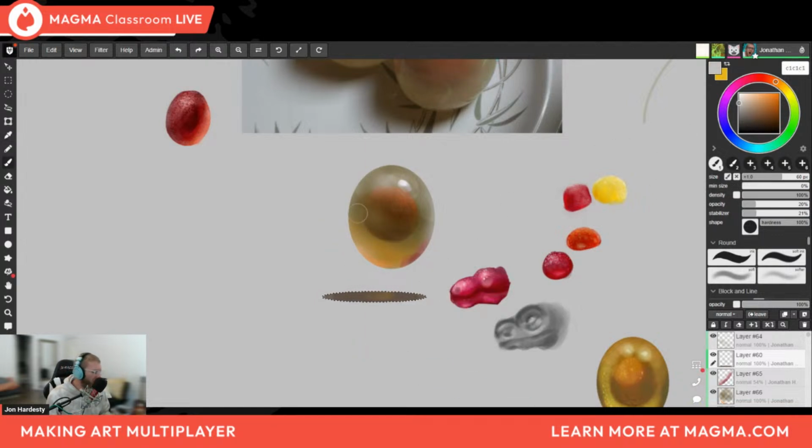But we could do something like this. And then maybe the environment is actually bouncing into this as well, right? So the environment is hitting this shadow as well. This kind of a thing, but darker. That kind of gives it some context of where the light's coming from. It's not exactly right, actually.